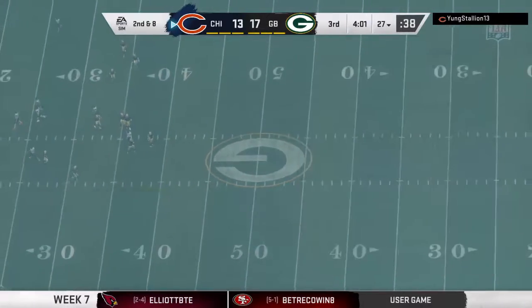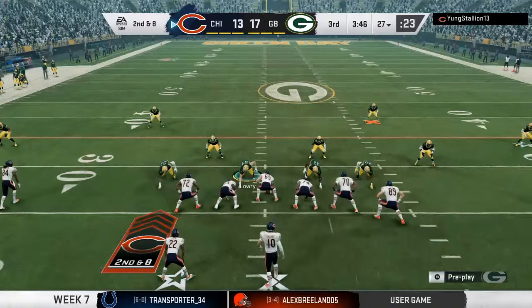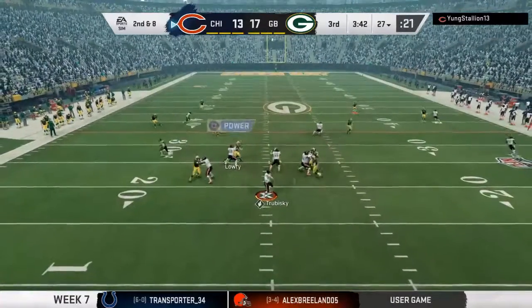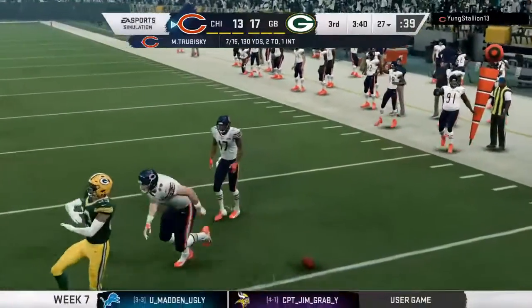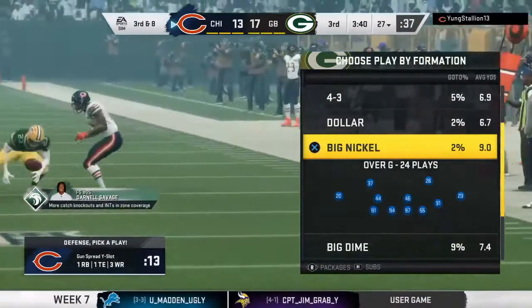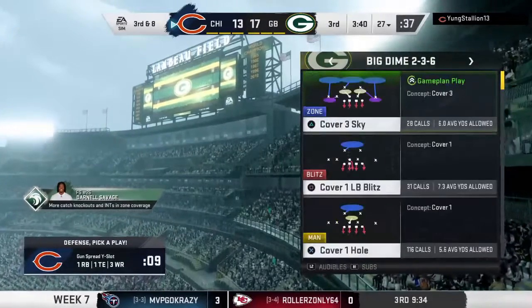Well, we saw him there trying to get it to the outside, trying to get to the perimeter, but not a whole lot of room there. But there's got to be one positive to that. If you keep moving laterally, creases tend to develop as the game moves on, and they can run it back inside later. They try to throw on 2nd down, but this one is incomplete. He was trying to find Anthony Miller there, and it's 3rd down.